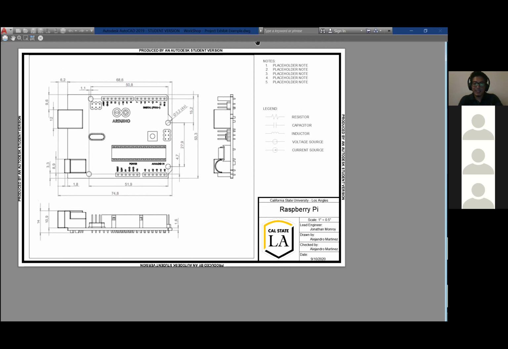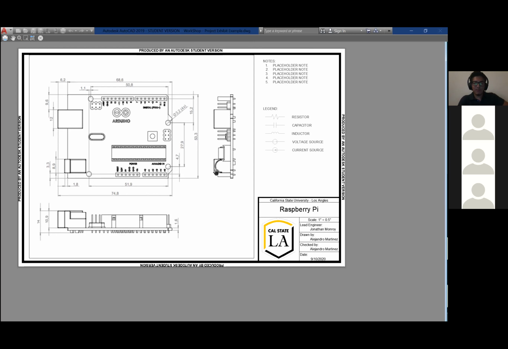This is kind of like the one that you're going to print out, right? Because in the program it looks kind of weird with the different colors, but right here, this is the one that you can print out and take with your resume, right? Yeah, this is what you would show whoever. I was the person who designed the Arduino, and I made this. I would print this out, give it to the manufacturer, and they could go draw it. So if you show a company that you know how to make these plans, you're that much more valuable because you can draft these up for them.